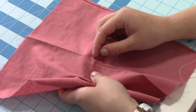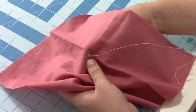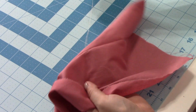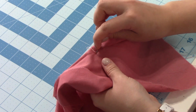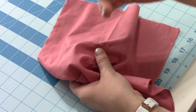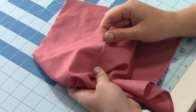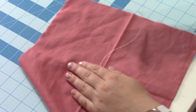I'm going to take my needle and go right into the center so that our knot is going to be on the right side of our fabric. All right, and as we come up on the other side, we're looking at the wrong side of the fabric now. We're going to take our pin and make a very tiny stitch. Now it's important while you're sewing, you keep a very small area of your stitches so that your button's nice and clean and it won't be prone to tangles.